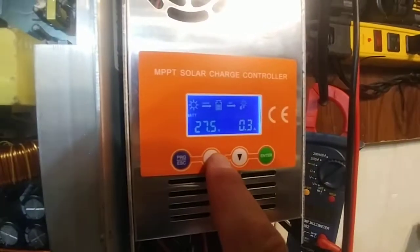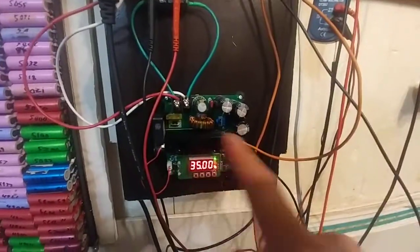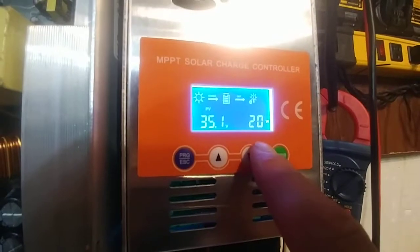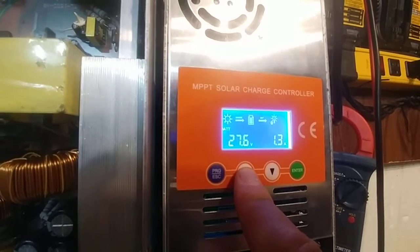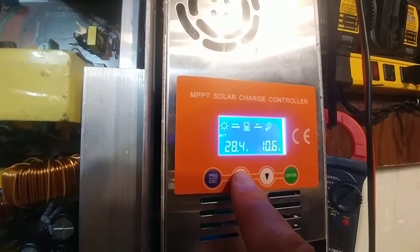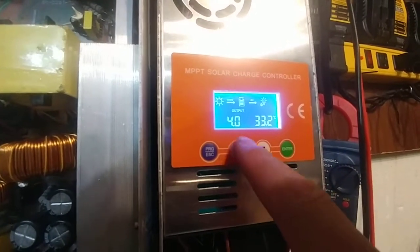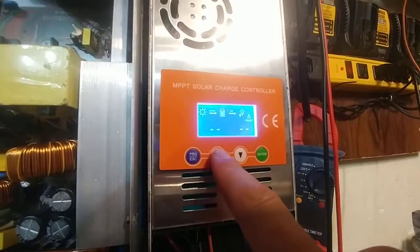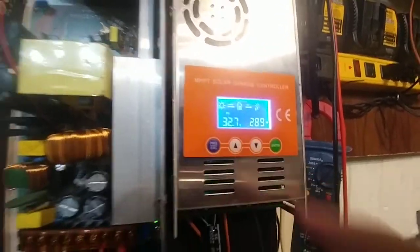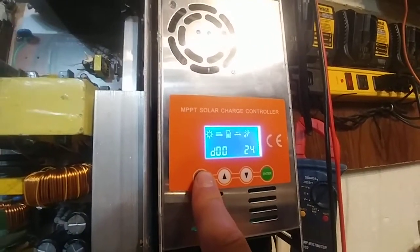Let's go through the screen. So 35 volts is coming from this guy, which is my fake solar panel, and it's putting out 20 watts — it seems to be fluttering up and down because it doesn't like to run. The batteries: it's trying to charge the batteries at 27.6 volts, and then it turns back on. This is the amperage that it's putting to the batteries — output is 33 degrees Celsius. No faults, I assume, since there's nothing showing up. Next we're going to go to programming. So that just means run 24 hours a day.